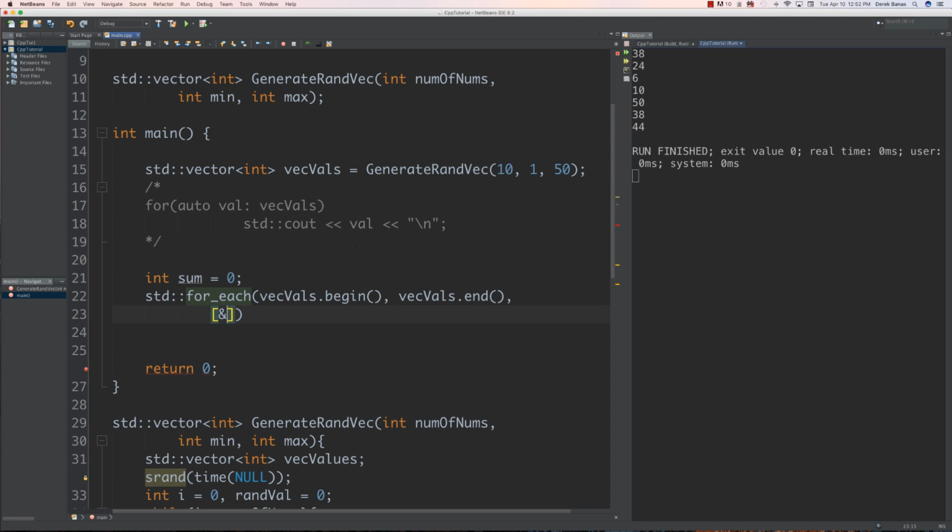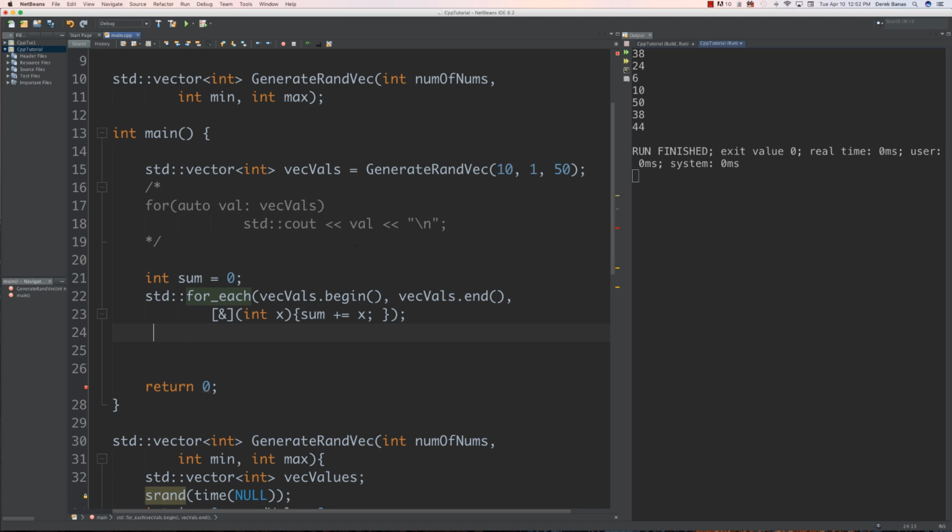Now we're going to put an ampersand symbol inside of here, and what that's going to do is allow us to capture all of the variables used in the body of our lambda expression by reference, and we're going to receive a value from our vector, of course, and then we're going to take that value and add it to sum and get that inside of there, and close off the curly brace and throw this right here, and then we can just come in here and print out sum just to see that that worked.